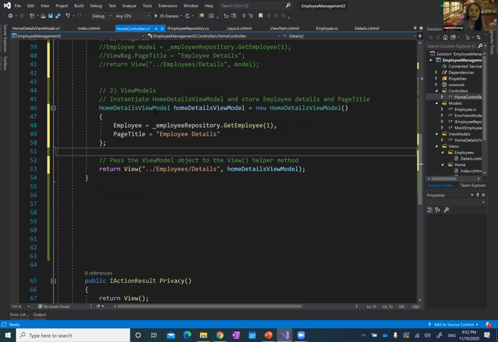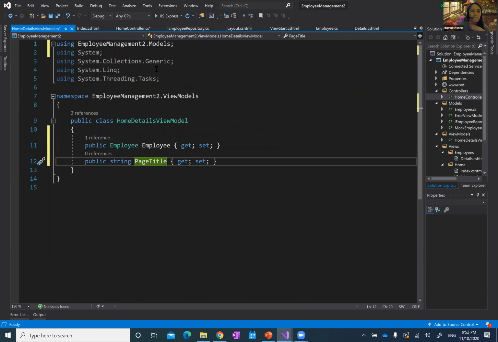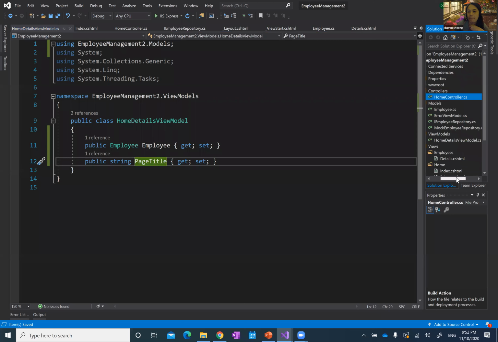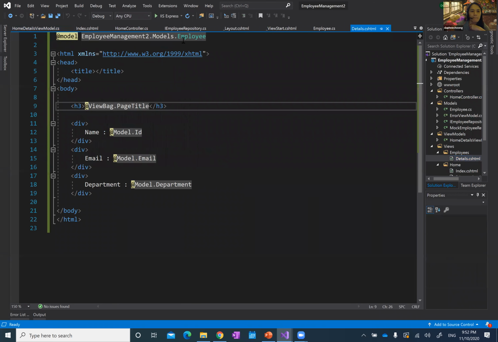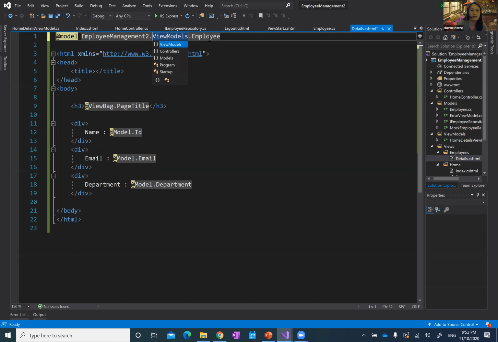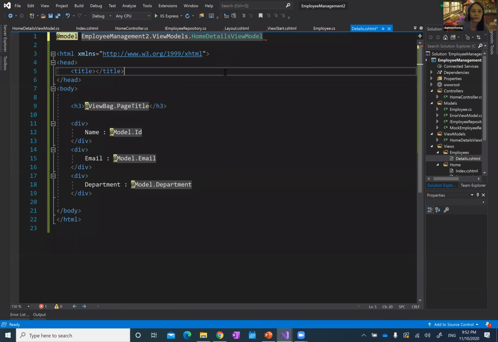And now, because this object that we are passing in is a new one, we need to change the result here. I'm sorry, in the Home Details, Employee Details, to use the ViewModels, HomeController, HomeDetailsViewModel instead.